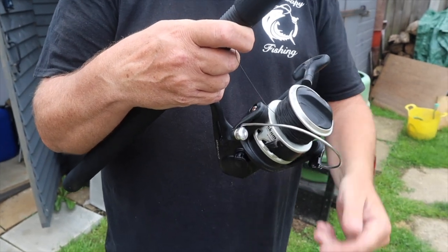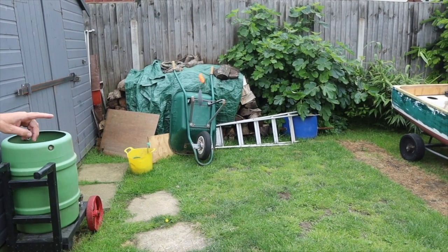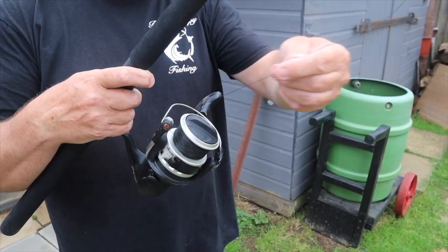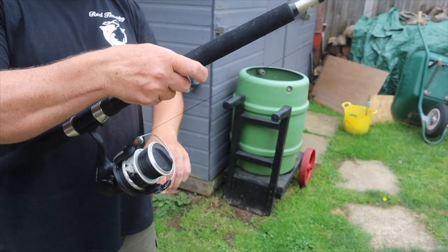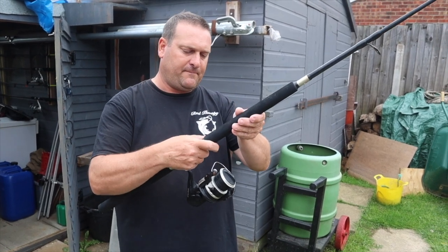You then take your bail arm off. And if you watch that weight now, and if I let go of the line, away it goes. Okay? So the bail arm goes back on. Again, the line goes there. I like to personally hold it there and reel it back in again until it's free, and away you go. So when you're casting, make sure you bring the roll a bit to the top again.